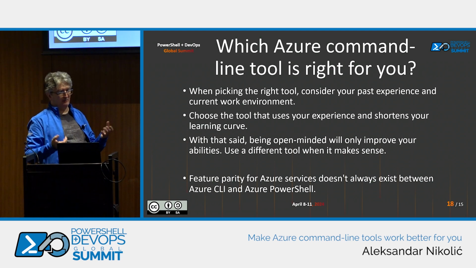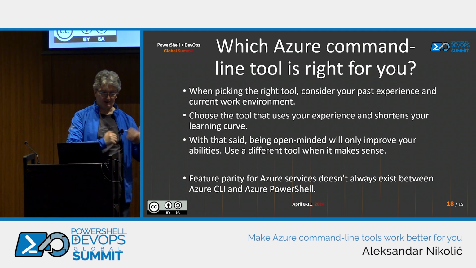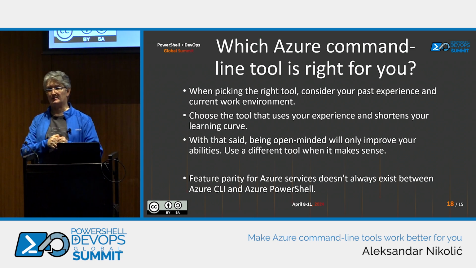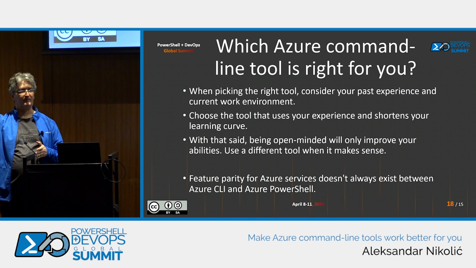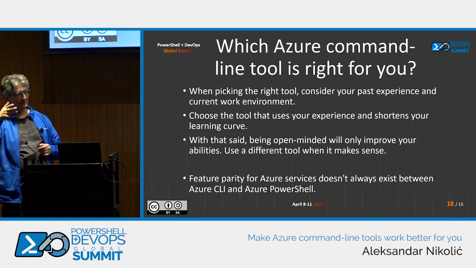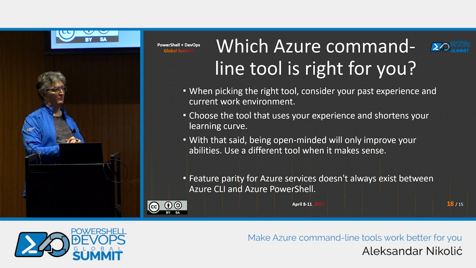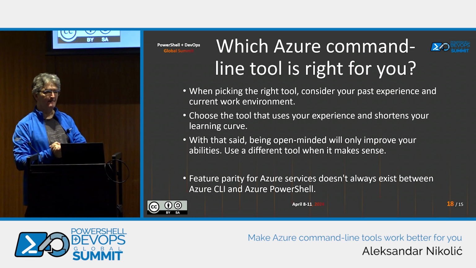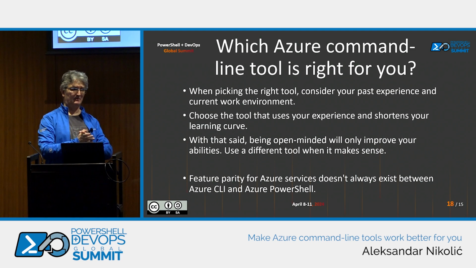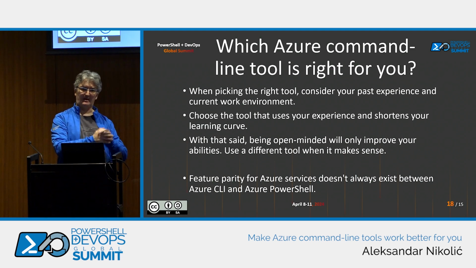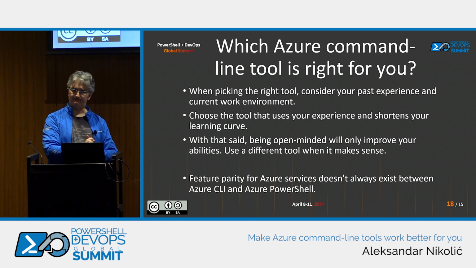So you will pick things based on your experience if it's possible, because that will shorten the learning curve for all of that. But then you will come to a point where you realize that certain things run better or are just supported in one of them. And maybe that other tool is Azure CLI.